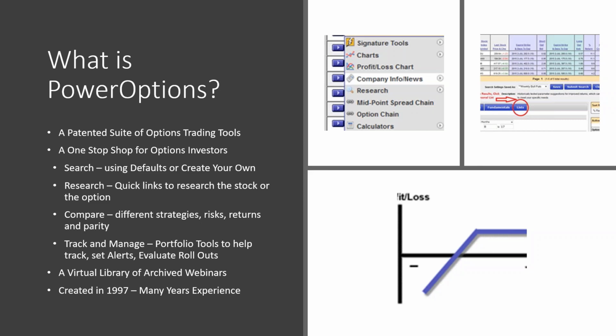You can set alerts based on your trigger points that you'd use for that given strategy, and as you're tracking the positions, you can link to an analysis view to evaluate rollout opportunities where we do all the math for you. So you can analyze new potential returns, increasing potential returns, or eliminating some of the risk you might take on a position that's moving against you.